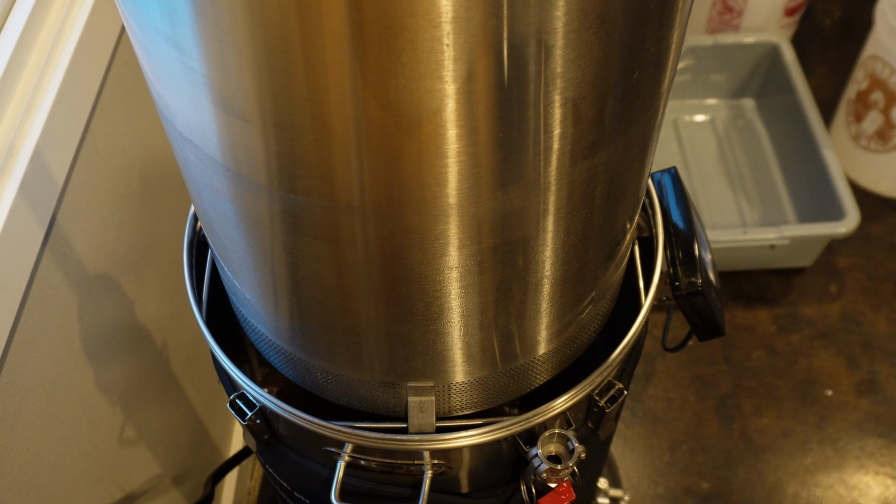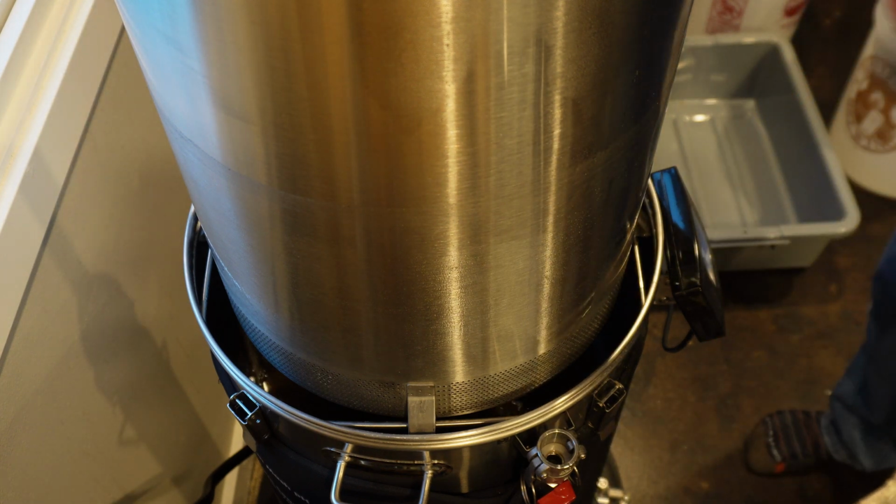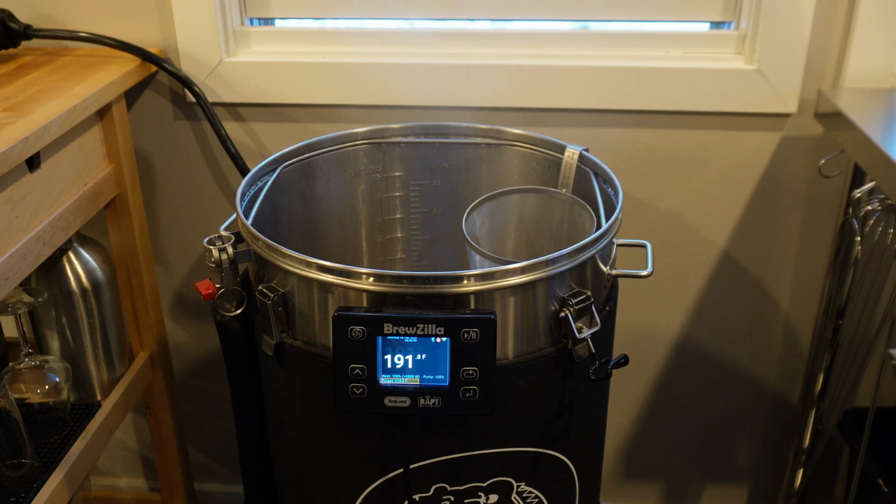Okay, well, I'm going to get the bag squeezed and we'll start bringing it up to a boil. Quickly coming up to a boil, even though it is really cold outside. I don't really have this lined up, so you can't see there's snow out there. But yeah, this should be fine. Hopefully. I don't know if I've ever brewed when it's that cold outside. May look into a steam condenser lid to solve that problem, but that's a whole other thing.